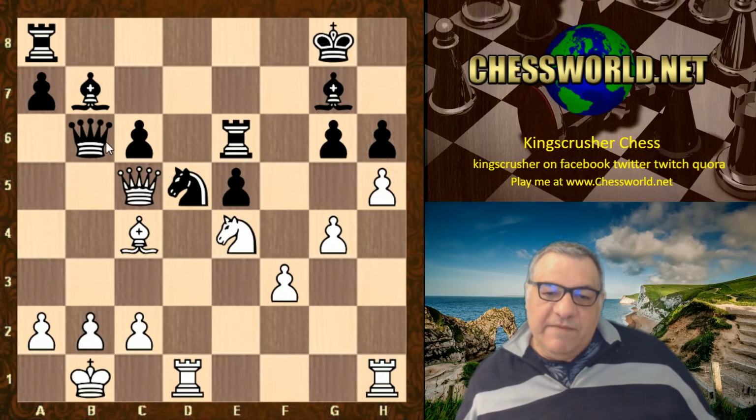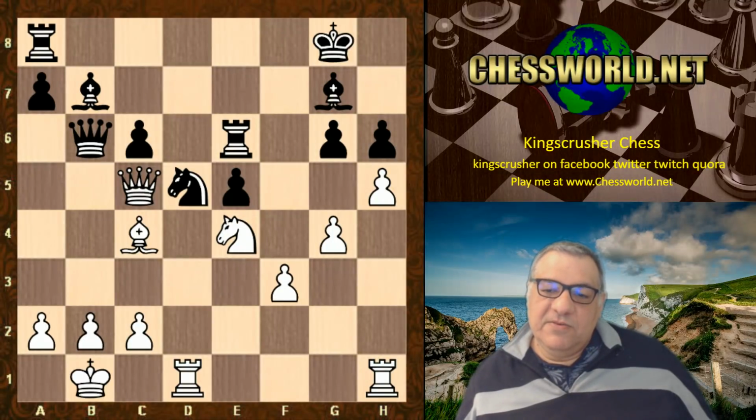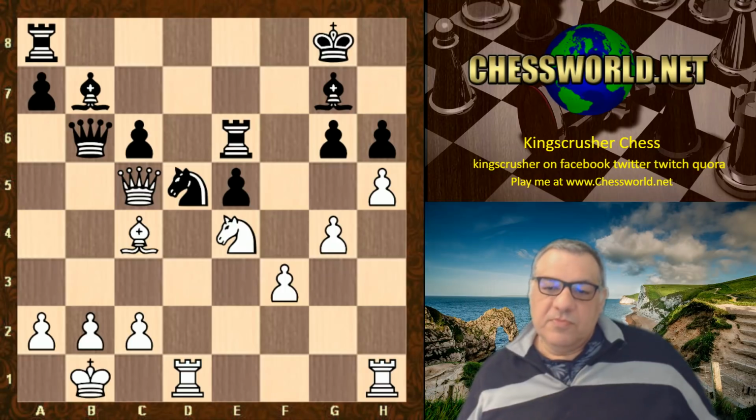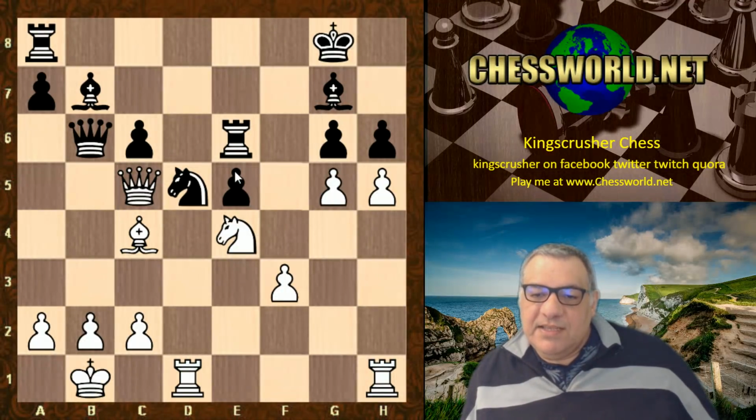This does seem like a very attractive idea, queen b6. Not just from the point of view of getting the queens off, but the queen's also targeting b2 as well, potentially. But in this position now, Magnus actually welcomes the queens coming off because he's going to shred open some lines here.